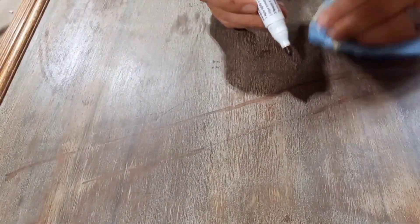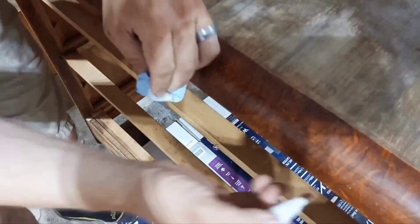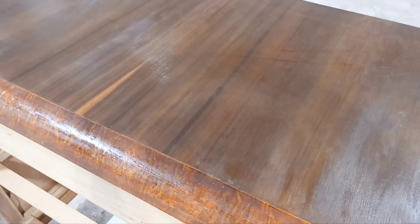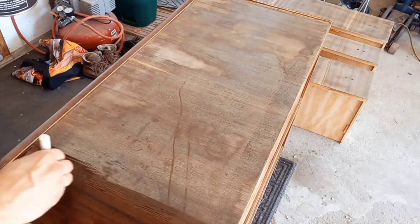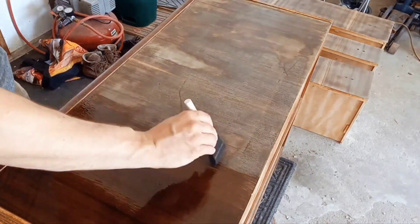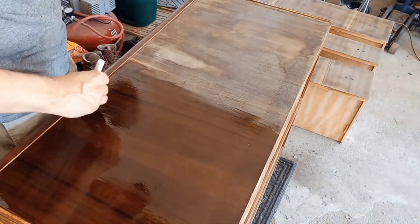The really deep gouges on the surface we couldn't get out even with the sander — they were just far too deep. So we came in with a staining marker to help camouflage them a little bit, and did some spot treatment on a few deep nicks. Even after all that sanding she's looking quite rough, but once we apply the top coat it all comes together much nicer. You can really see the transformation as we apply it — it restores the beautiful finish of the wood.